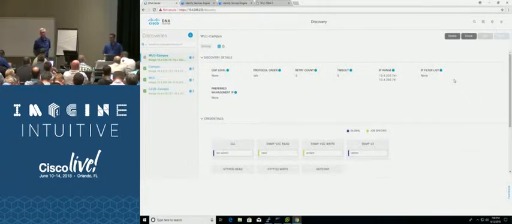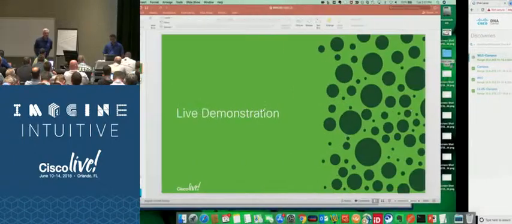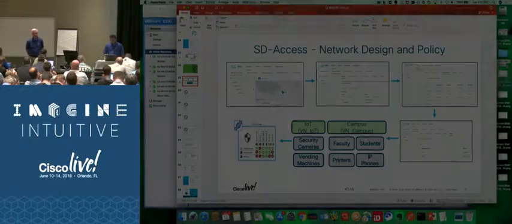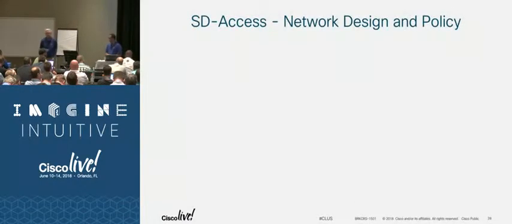The comment is that once you've integrated all these switches into your DNA Center and you built this SD-Access fabric, why would you go into a switch and touch it? And the answer is you really wouldn't. In fact, and we don't talk about it in this session, but with the assurance modules, you actually get a lot better information than if you were to just SSH into it. We can see some really good data on how our network's performing, what's happening with the groups, those sorts of things.